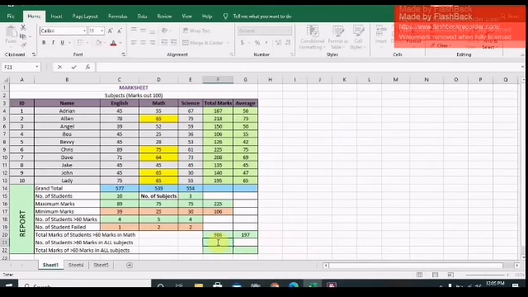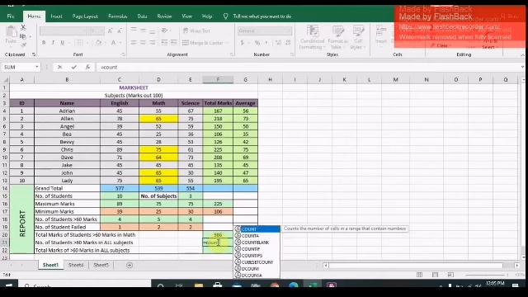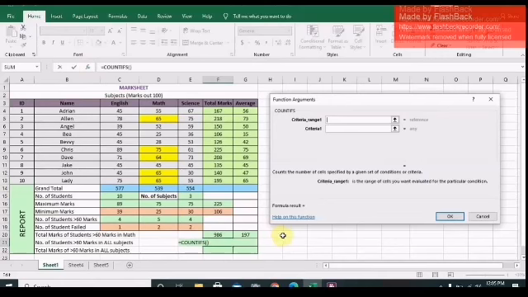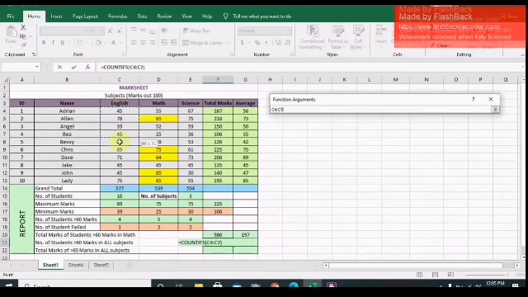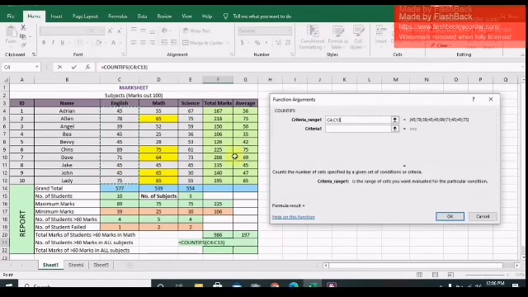So the next data that we are going to get is the number of students who got greater than 60 marks in all subjects. So again, we are still dealing with multiple criteria. So in this data, we are going to use the COUNTIFS function. Alright, so what will be the criteria? So our criteria would be, in English, greater than 60.